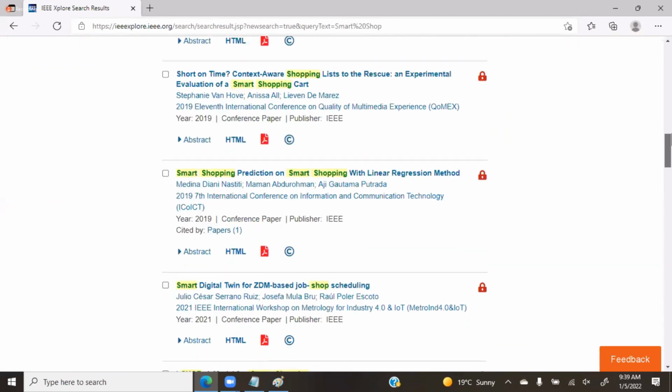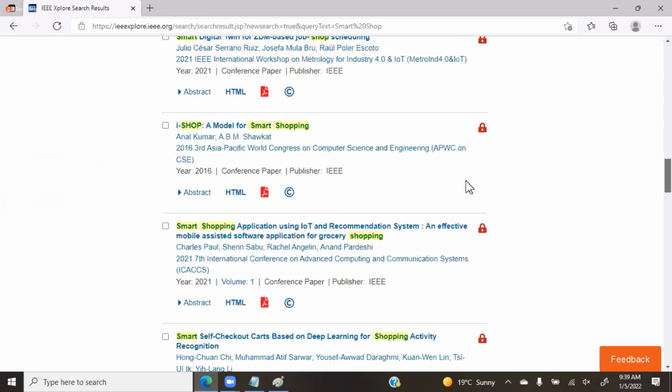Let's take one smart shop here. Yeah, this is iShop, a smart shopping project. It is for computer science engineering people. Now I will select this. And you see, this is the project.